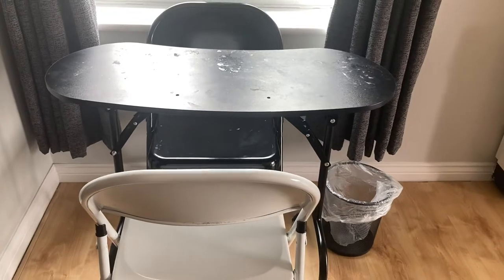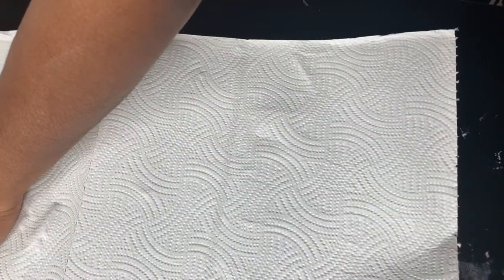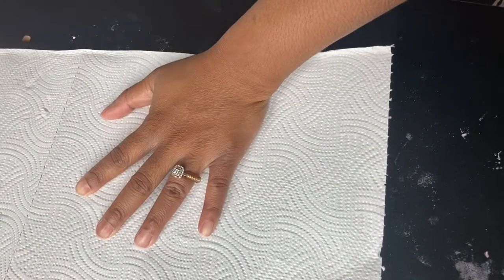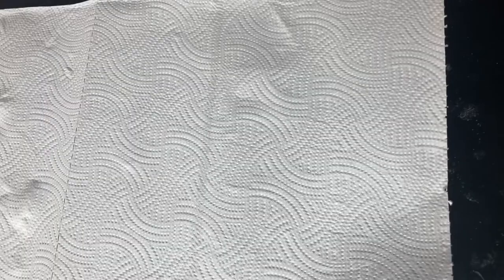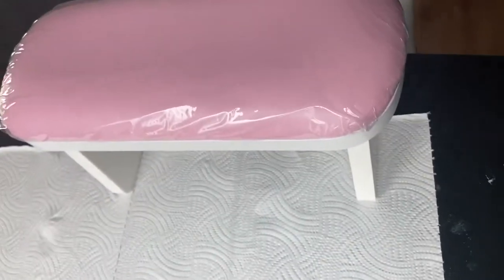It's basically my living room, so we all start from somewhere. This table, you can see that it's super messed up, but that's because I've had this since I started my nail journey, so it's something that's been with me since then. So what I just do, I just cover it with some tissue towel paper just to cover all my acrylic mistakes, my gel mistakes, and that's basically it, just to make it look a bit more professional.